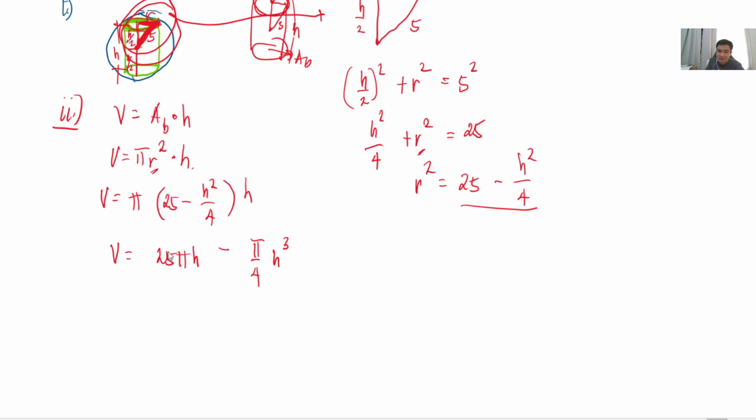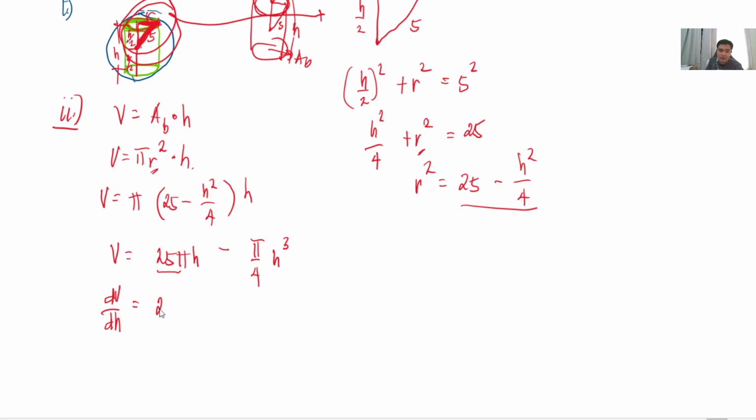By the way, pi is a constant. Okay? A constant number which is 3.14159, so on and so forth. So, treat mo siya as a constant. Pi all over 4 here is a constant. Then, pagkatapos niyan, kunin mo na yung first derivative niya. Derivative of V with respect to your H. Ito is kukunin natin yung H para makuha natin mamaya yung volume ng ating sphere. Okay? H. So, 25 pi H.